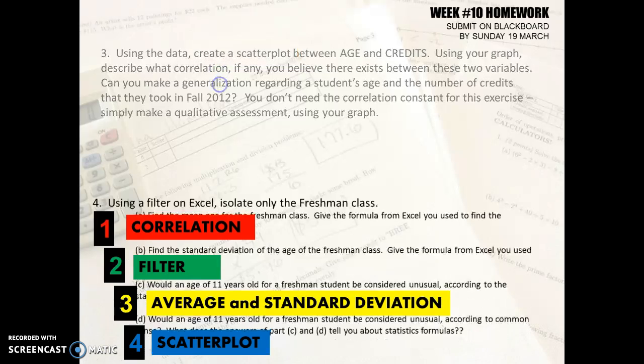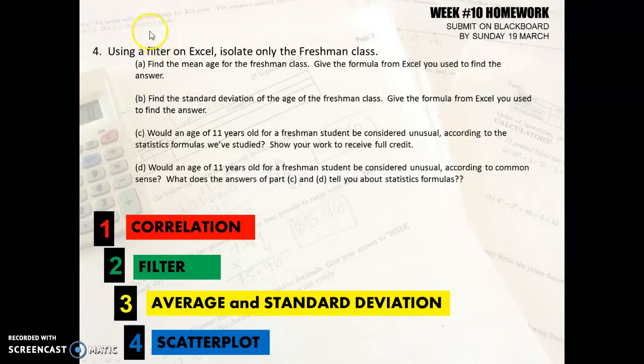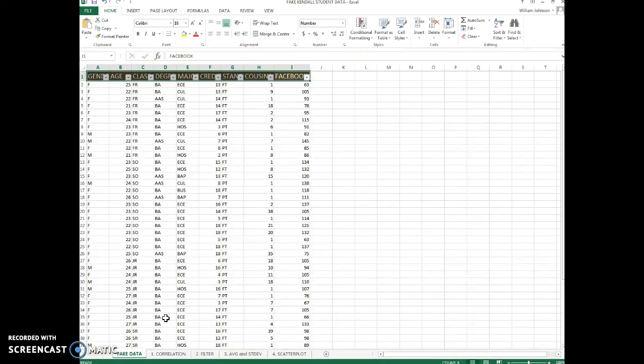If you get through all those, well, question 4, it says filter, it says mean, standard deviation, unusual. Those are all things that you did in question 2 as well. So if you can get through these 4 little colored activities, the homework should fall in line. Let's check it out in Excel and walk through all those steps.